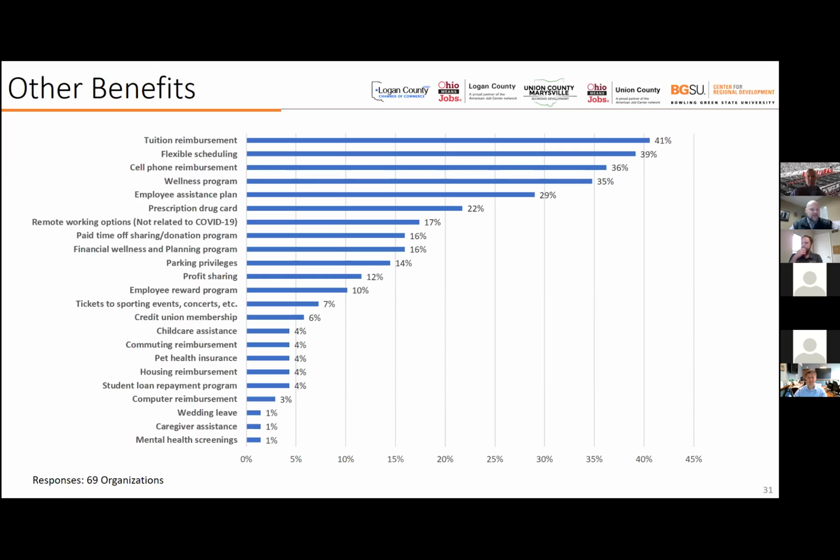Yeah, I think what's interesting on this is we've done very well, I think, as an employer standpoint, with tuition reimbursement and especially flexible scheduling, that's not necessarily tied directly to COVID. But there's a lot of benefits on here that I think we're a little surprised aren't being embraced as much as perhaps in other areas of the country. So I guess I would just ask our employers to take a look at this, because we did develop this list based off of some of the new and emerging benefit programs that are offered by employers throughout the whole country. So I would just ask that, if you consider your talent attraction efforts, give a look at this and see if there's opportunities for you to expand your offerings perhaps a little bit.